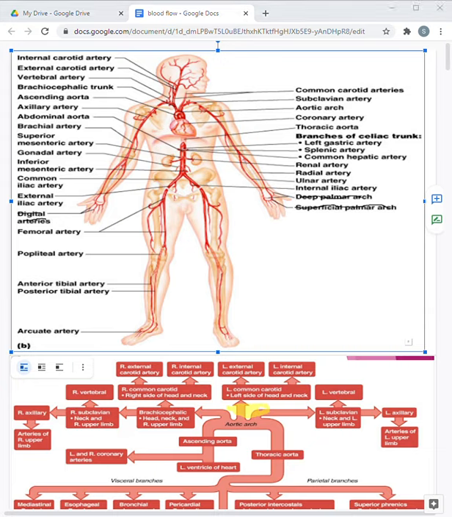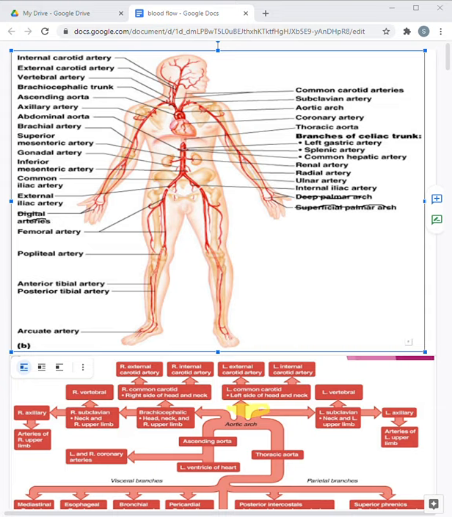So here, we'll start here. At my pointer, you have the heart, which is right in here, this area. You have the aortic arch right here. And they have three branches of where they're going to go. And depending on the question, there was one where it says you're starting at the left subclavian, which is right here. And it's asking you, how are you going to make your way down to the popliteal?